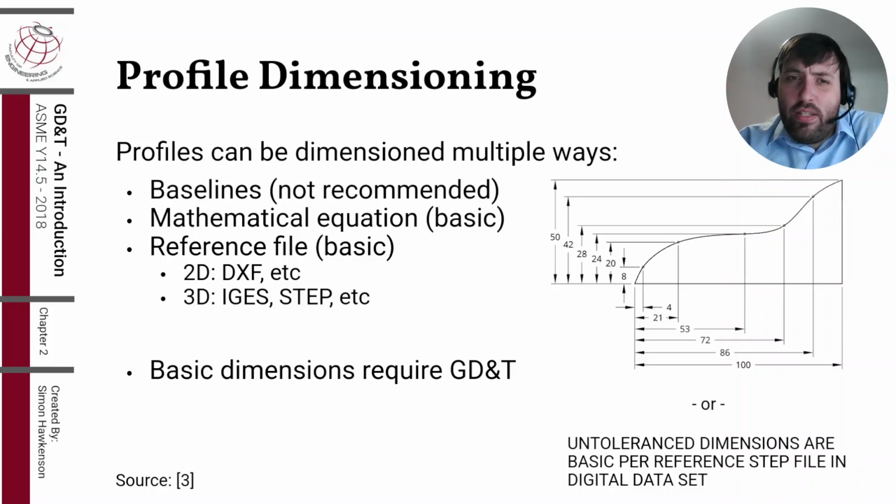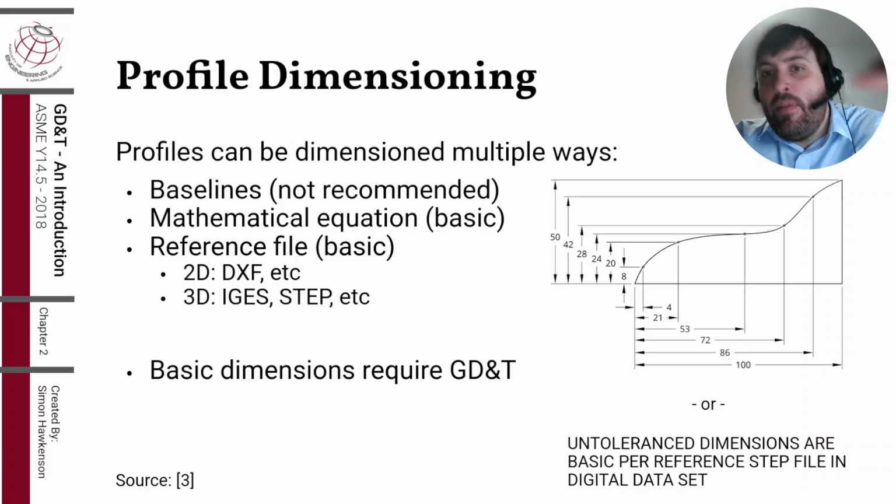But the most common way to dimension profiles nowadays is just to provide the CAD file or a 2D file or some sort of reference file and make a reference to it in the notes. So for 2D, a file such as a DXF file would work. You can provide for 3D a SOLIDWORKS file, although I would personally recommend a STEP file, which is an open format. IGES is another open format, which is also an option.